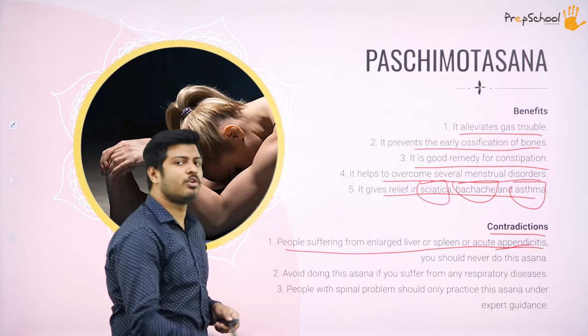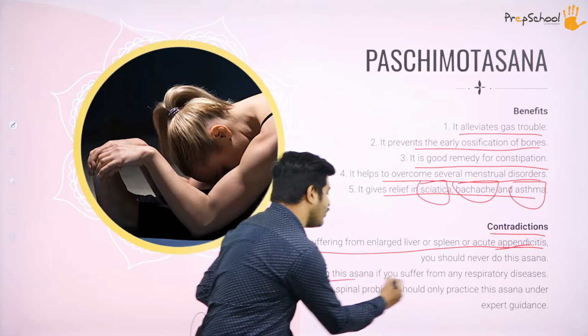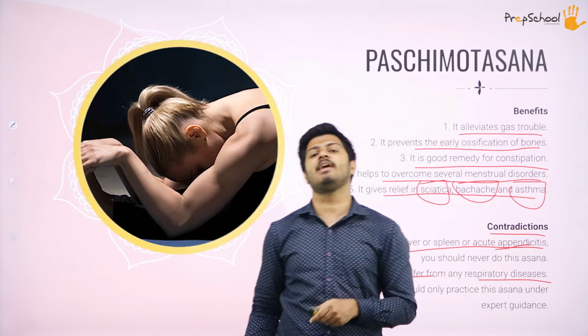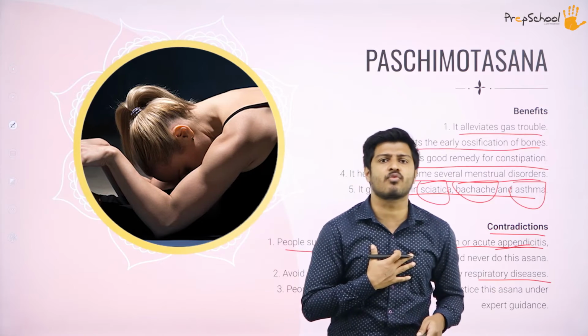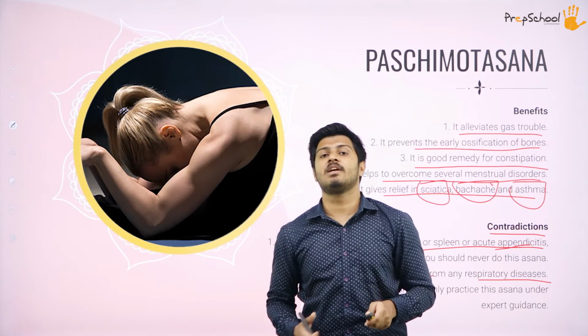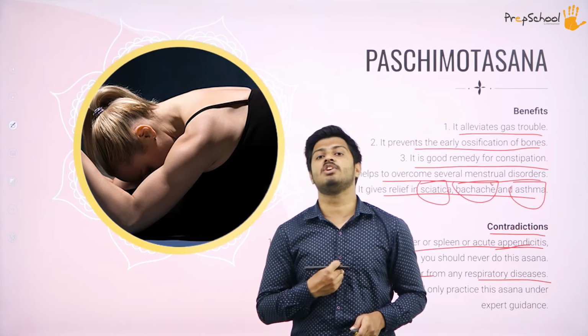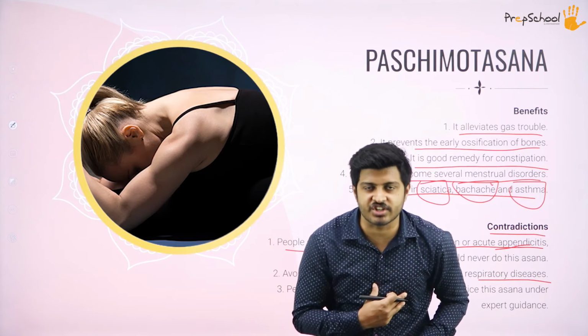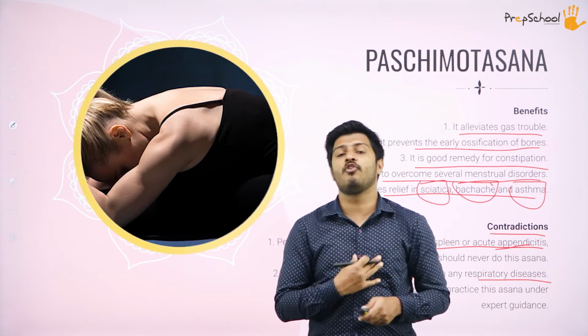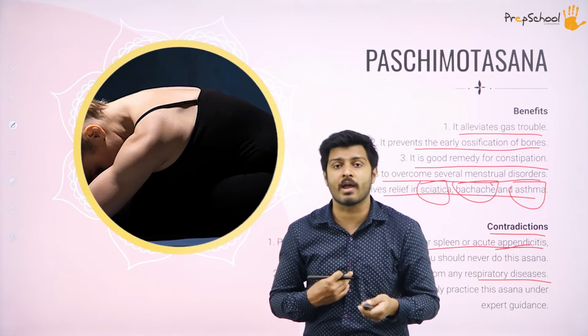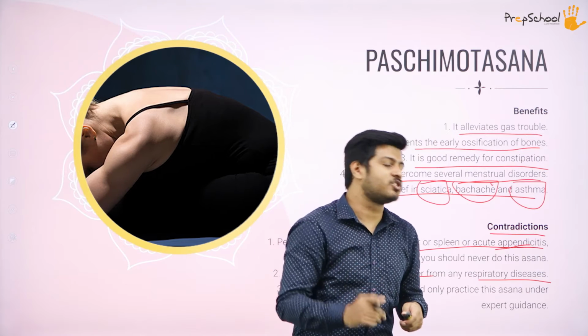Okay. Now moving on to the next contradiction, that is avoid doing this asana if you suffer from any kind of respiratory disease. Now respiratory is again bronchial disease. Apart from asthma, if you have any other breathing issue, if you have any kind of bronchial infection, or if you have any kind of bronchial disorder, that is the ailments that you have, you are not supposed to practice Paschimottanasana.